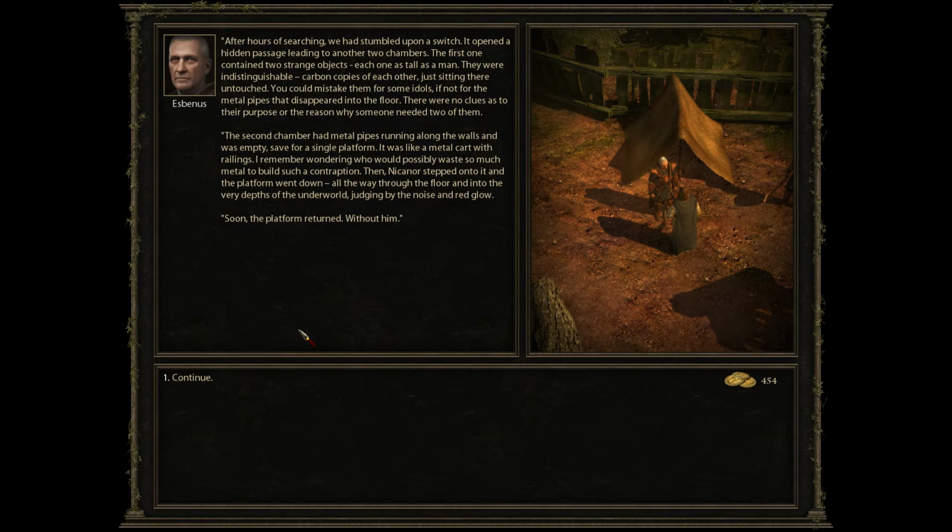You could mistake them for some idols, if not for their metal pipes that disappeared into the floor. There were no clues as to their purpose, or the reason why someone needed 2 of them. The second chamber had metal pipes running along the walls and was empty, save for a single platform. It was like a metal cart with railings. I remember wondering who would possibly waste so much metal to build such a contraption.